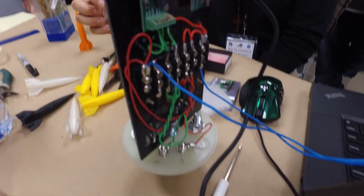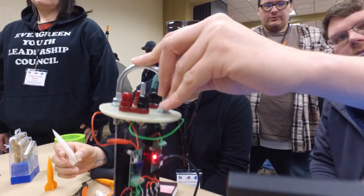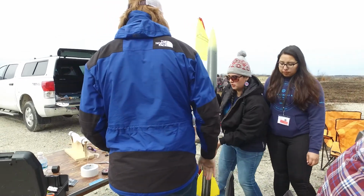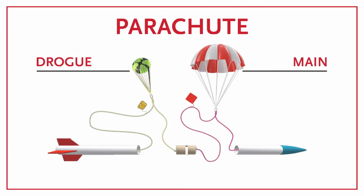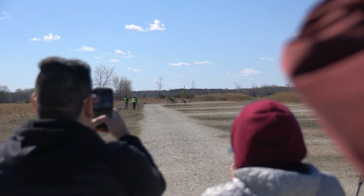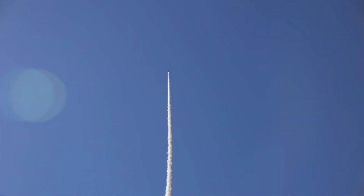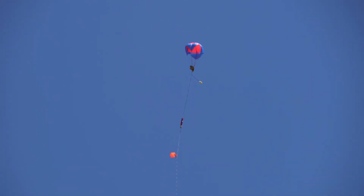Perhaps the greatest challenge involving dual deployment is having confidence in your electronics. So, one last tip. Until you are confident in your secondary deployment, consider using a larger drogue than necessary. If for some reason the electronics fail and the main parachute does not deploy, your rocket will not be a total loss. And if your dual deployment succeeds, it will just mean walking a bit further to recover your safely landed rocket. Hopefully by the time you get around to dual deployment testing, you will be enough of a veteran to decide how to best handle it.